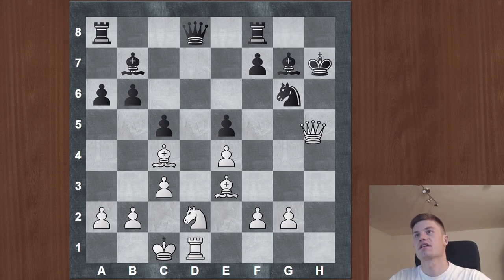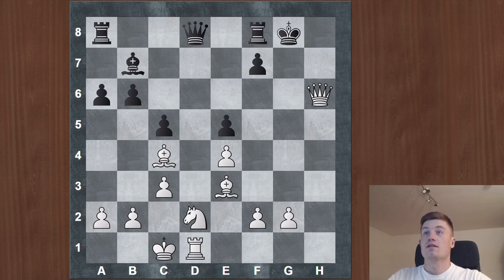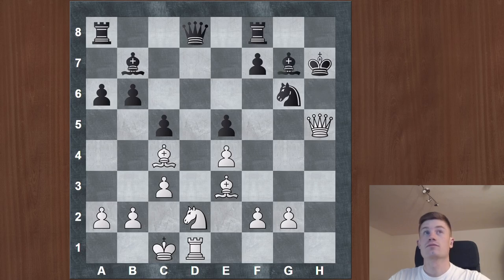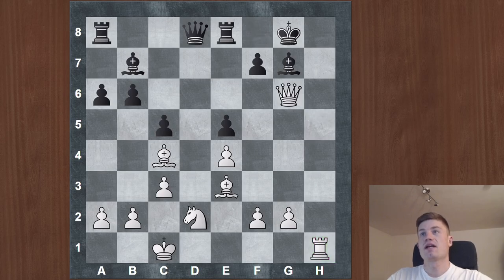Rook takes h7, king takes. This is absolutely forced. Also now the king retreat is forced, because bishop to h6 would just drop two pieces, because the pawn again is pinned, and would just lead to checkmate. So king to g8, and white threatening checkmate here first, bringing in another piece into the attack. Black cannot really defend against a checkmate except by moving the rook. So after this, we will still take the knight. So rook e8 played, and we take the knight.